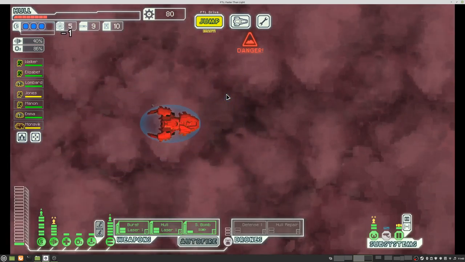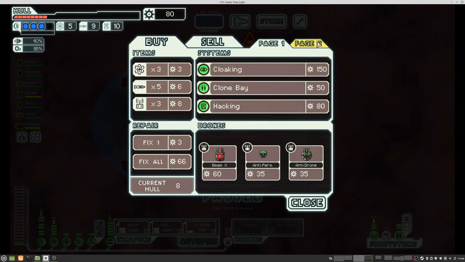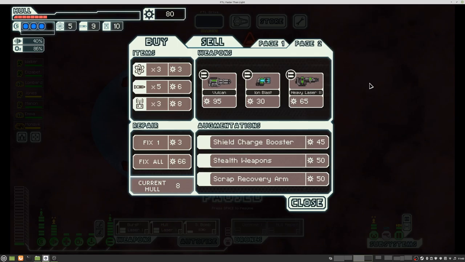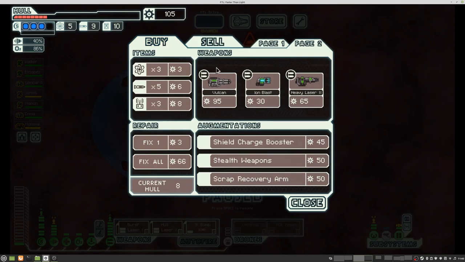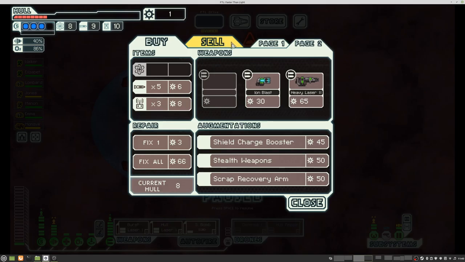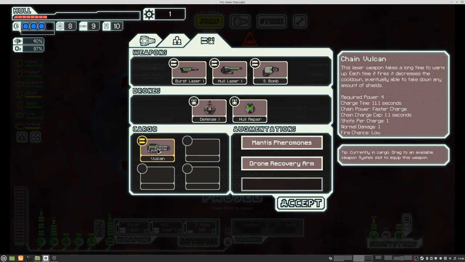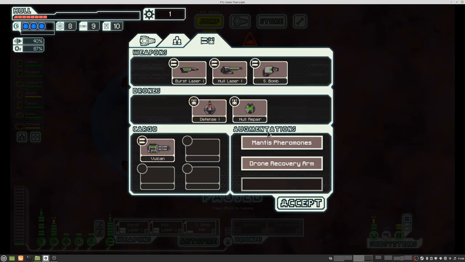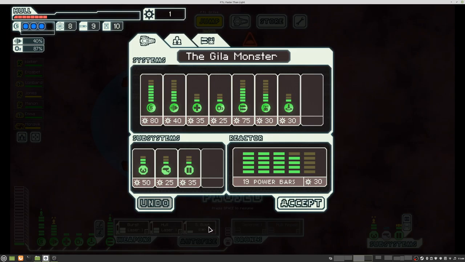So let's jump to the store. Cloaking would be nice. Ooh, a Vulcan. I don't need the combat drone, that's for sure. Then I can get the Falcon. And let's see how that would work out. This one needs 4, and I have 3 more, so I could use it instead of the bomb.